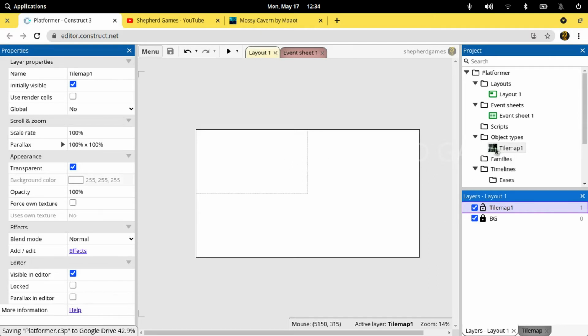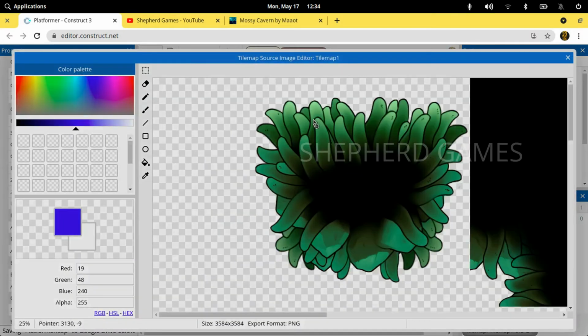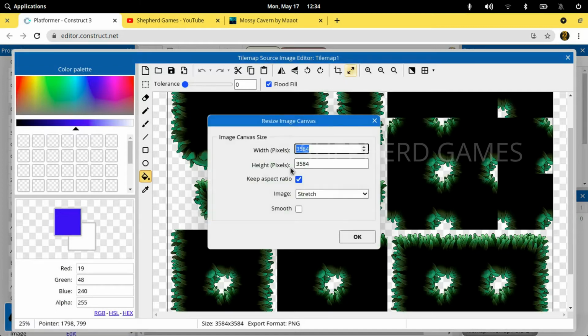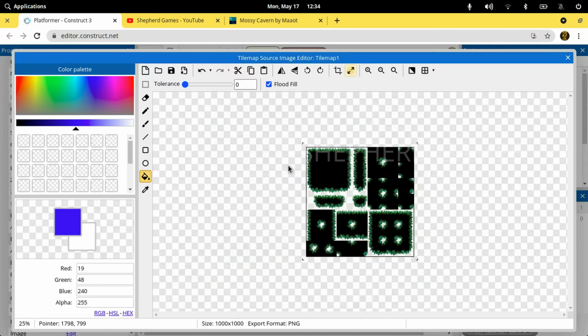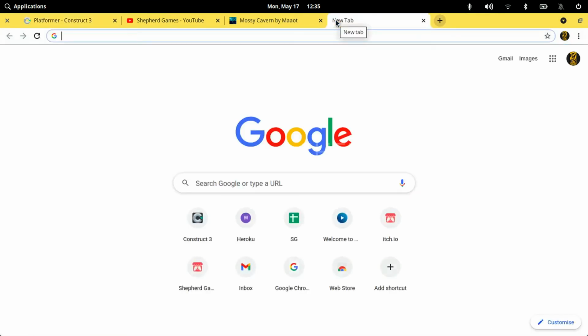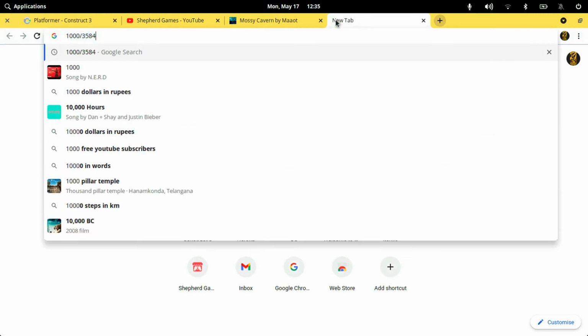Okay, so tile map, we don't need it this big. So what I will do is I'll reduce the size to 1000. Okay, 1 second. Let's remember the width of it. It's 3584. Let's find out the ratio. So 1000 of, oh, I have already tried this.